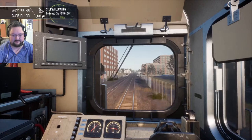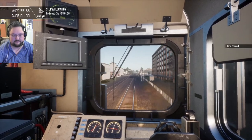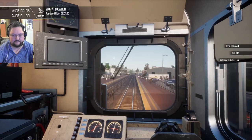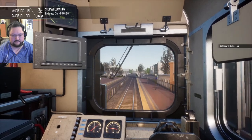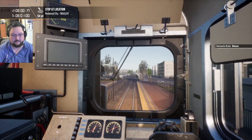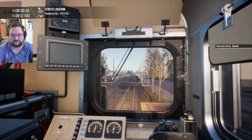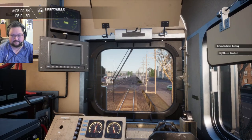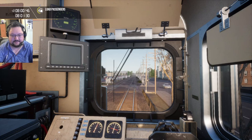That was a lot of crossings. Time, 1 minute out. Not bad. Yeah, I need to blow that pretty quick. Yeah, I got it, but I needed the emergency brake to get it, so. Yeah.